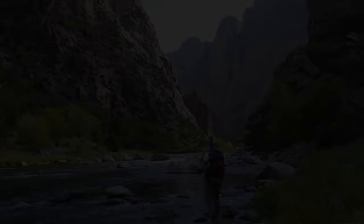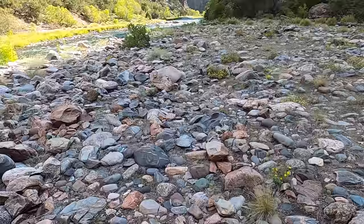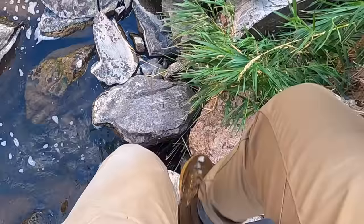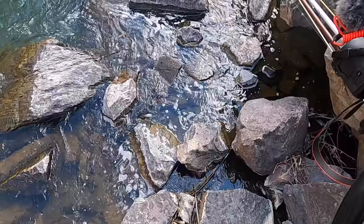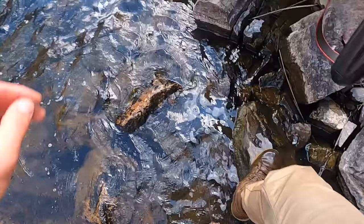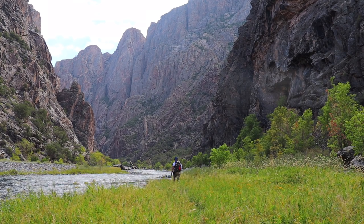At this point in the day, we'd only been in the canyon for about an hour or so. But it was clear to see that our bright, sunshiny morning was quickly turning into an overcast afternoon. The clouds are great for fishing, but the way they were rolling in had me a bit concerned. I always make sure to check the weather, especially when coming to a canyon — you can't really see onto the horizon, you're at the whim of the winds, and the weather in this region can really turn on a dime. So as we kept moving upstream, I made sure to keep my eyes on the sky and my fingers crossed that the clouds would stay clouds and not turn into thunderstorms.